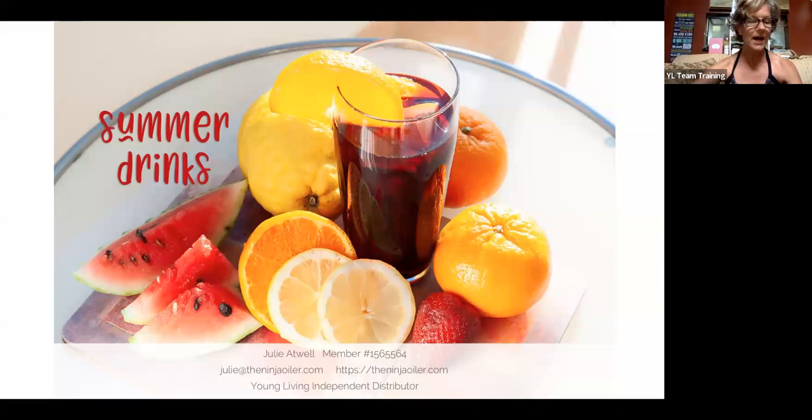One of my favorite drinks is called NingXia Zing. It is a highly hydrating splash of essential-oil-infused goodness. Zing uses the same whole-fruit wolfberry puree found in NingXia Red, with sparkling water, pear, and blackberry juices, plus a hint of lime and black pepper essential oils to create this dynamic, unique taste. It is pure indulgence. Every Christmas I put one in each kid's stocking because it's a favorite treat. I love that something so healthy can be such a treat. I also love adding an ounce of NingXia Red to my Zing — it tastes so good.